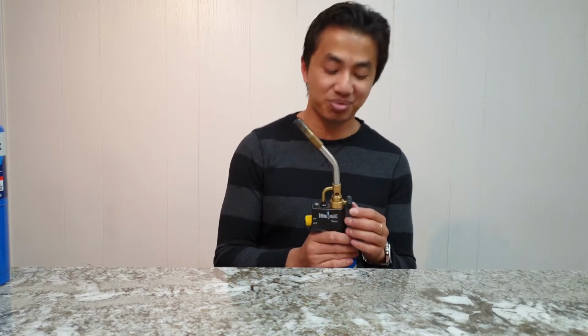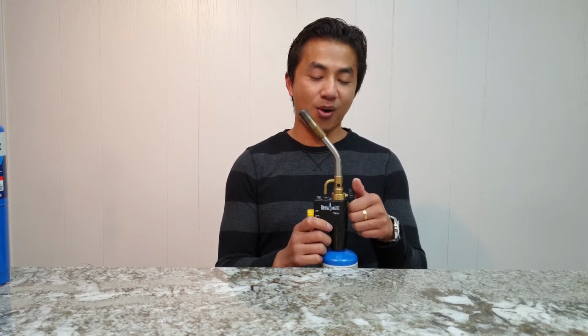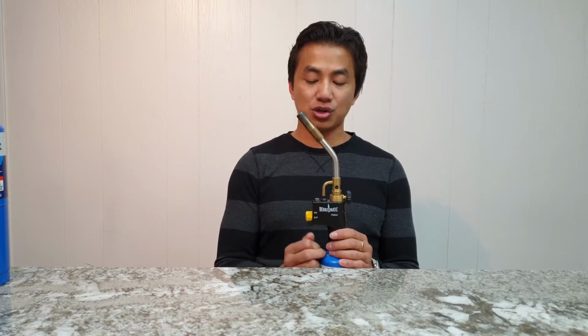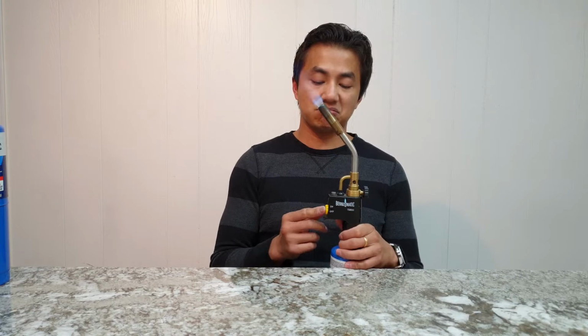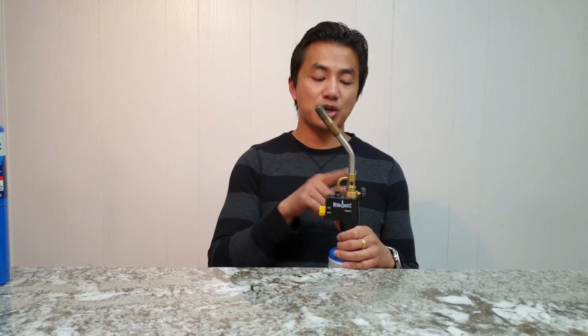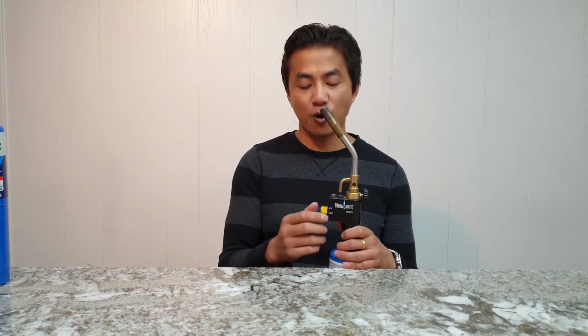I guess it's kind of a bad practice, but I oftentimes don't close the valve. I just leave the valve open, but then I'll just turn this and put it into a stand that I have. And the stand is relatively safe, at least for my personal use. I don't recommend that. I do recommend closing the valve and locking the trigger. But for me, I think just locking it is good enough. I don't close the valve all the time, at least not when I know I'm going to be using it over and over again.